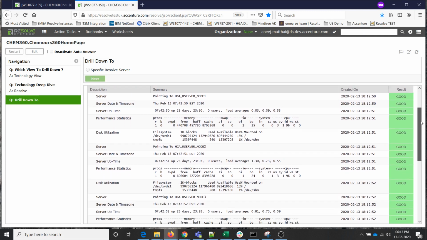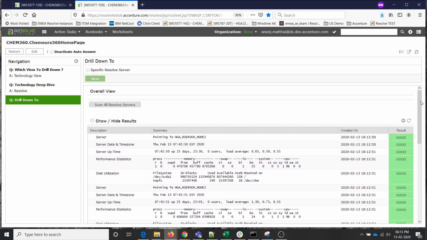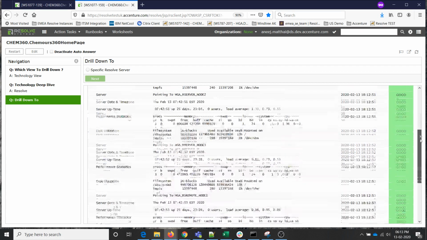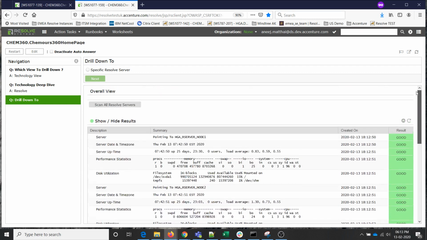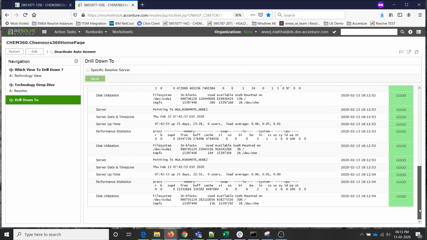If your engineer needed to gather all the information, they would need to go into each of those boxes and run different Unix shell scripts or different commands. He needs to be aware of what scripts to run. But here, this dashboard will just give you all that information in one shot, and it's not just one server, but you see this is your node 1, this is your node 2, and I could go all the way down to my remote agents as well. Or I could go and get additional information.